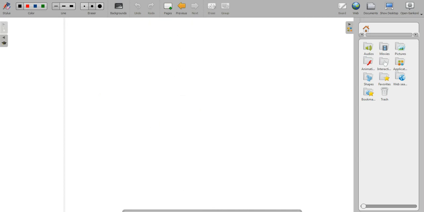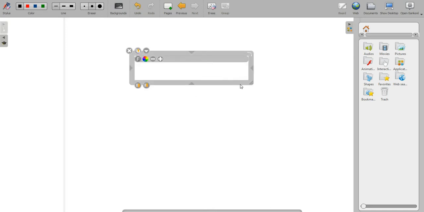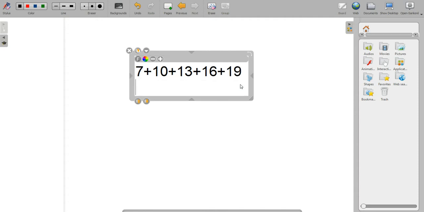But what if we don't have 1 plus 2 plus 3 plus 4? What if we don't have an easy pattern like that? Well, let's say we have 7 plus 10 plus 13 plus 16 plus 19. Well, let's pretend it's longer. You're probably gonna be able to do this in your head. But first you gotta find out if it's an arithmetic pattern, which it is. And once you've decided that, you need to know what the difference between each number is.